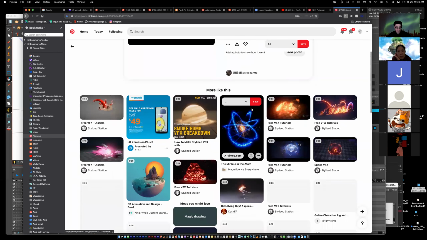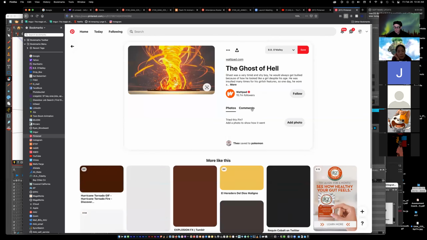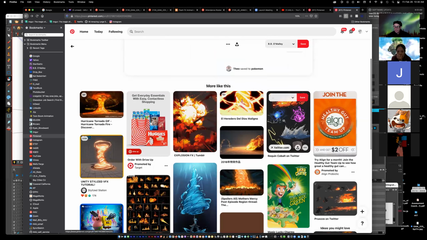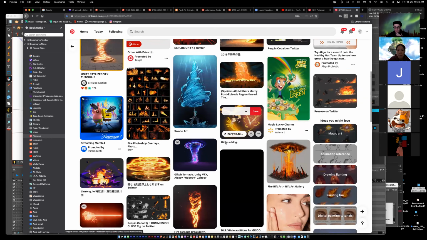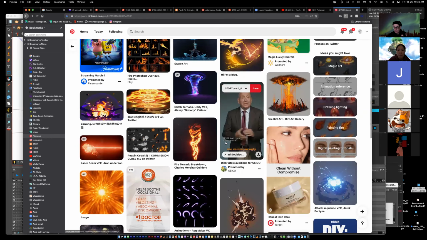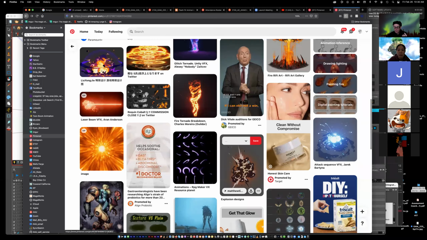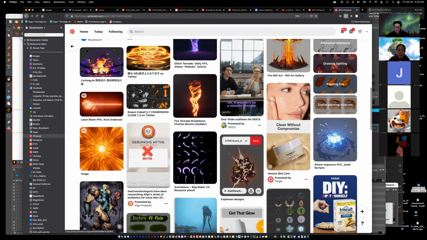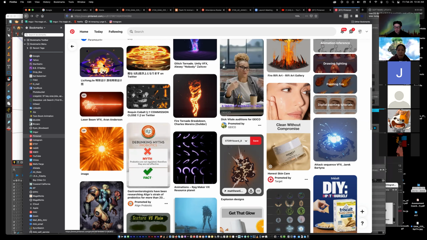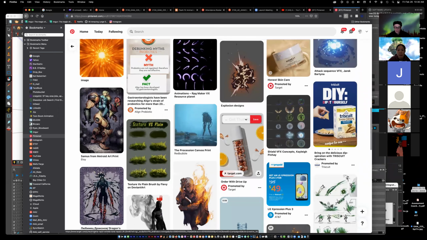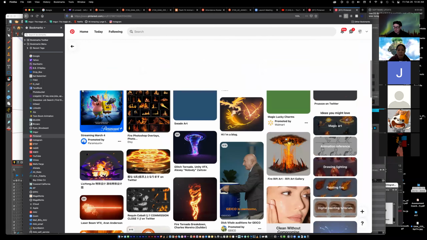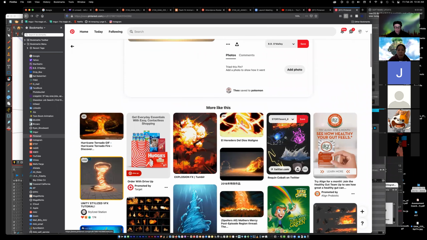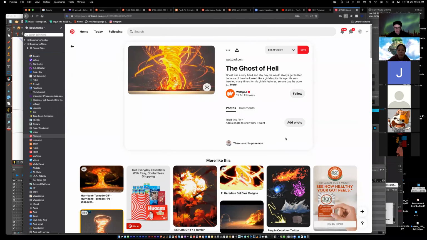All right, so we're doing our research, right? We're doing our reference work right now. And always when you're doing anything in art, you want to do a bunch of research, a bunch of reference, not only to figure out what you want to do, but like when we do our smoke for the tornado, you definitely want to do a ton of research about the shape of whatever it is you're drawing. You're studying things that are moving, but you're also trying to parse out what the particular frames of that thing look like.